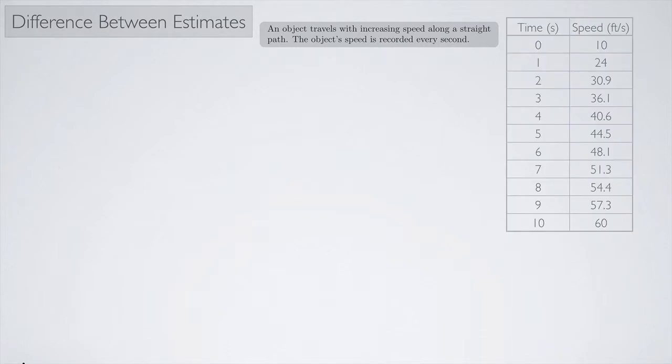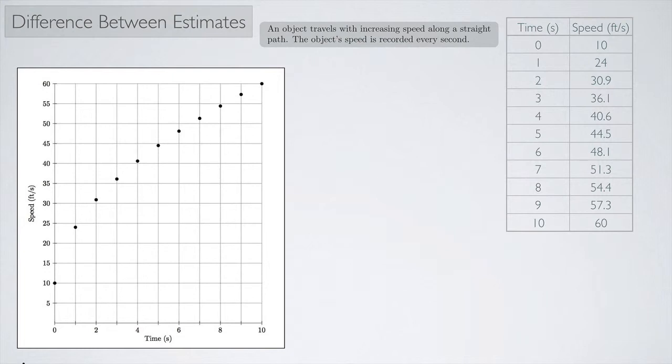All right, now suppose we look at the same situation, except we're going to record the object's speed every second. So now we have twice as many values here. And if I were to plot them, I would get something like this. And we're going to again look at a lower and upper estimate. So first, a lower estimate. So we have 10 feet per second for the first second. That means I imagine that the object during that first second is going a constant 10 feet per second. That's the lowest it could have possibly gone because we know that the object is traveling with increasing speed, so it couldn't have gone any less than 10 feet per second during that first second.